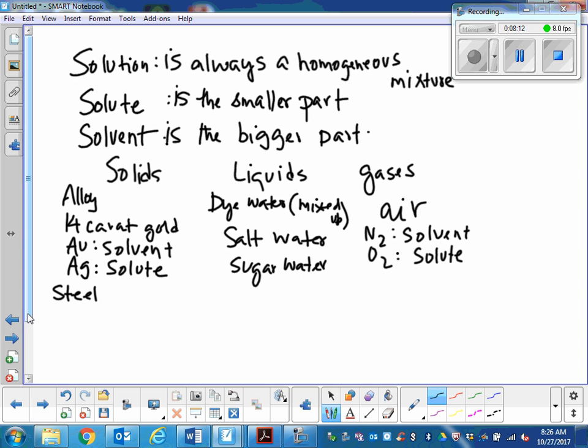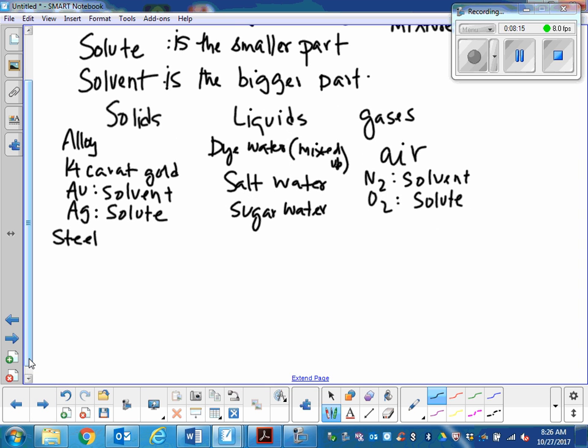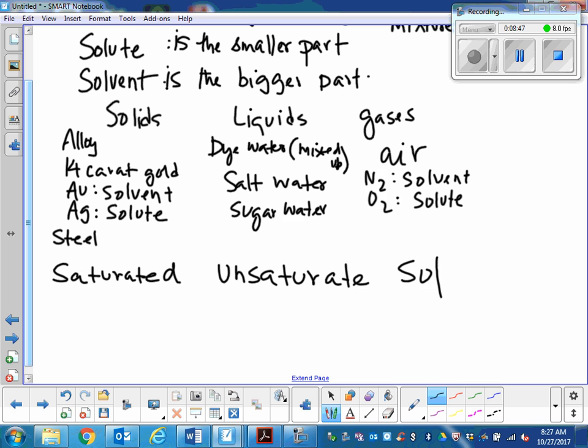Now, what is the one factor on which solubility depends? You look at the graph. How much of a solid dissolves in a liquid will depend on what? Temperature. Is that right? Generally, you can make three different types of solutions. What are the three types of solution you can make? You can make a saturated solution. You can make an unsaturated solution. And you can make a supersaturated solution.